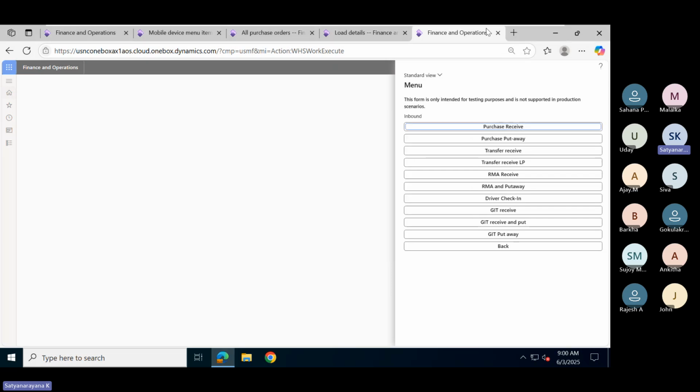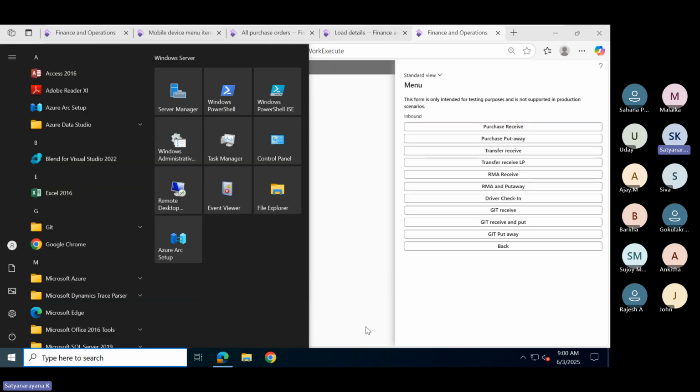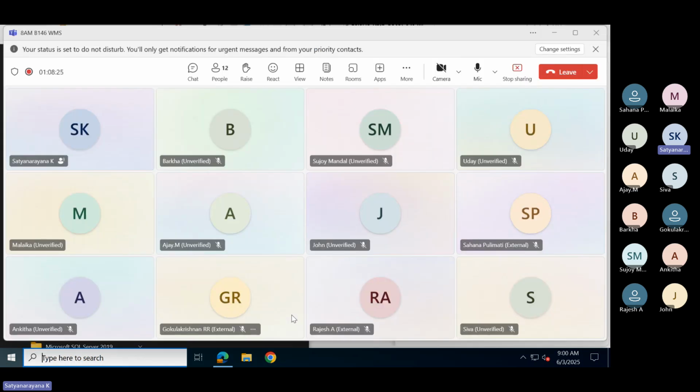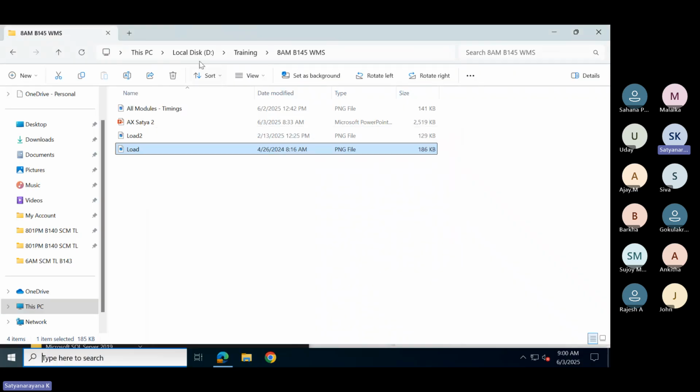Let me show you one more diagram so that you may get a little more insight.